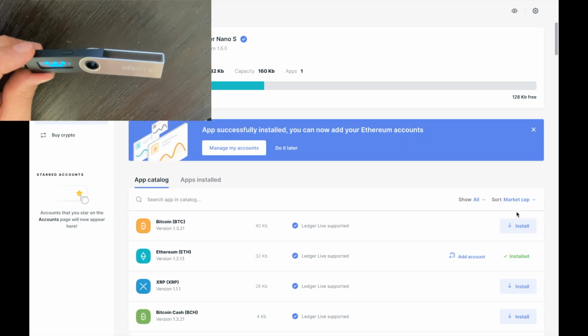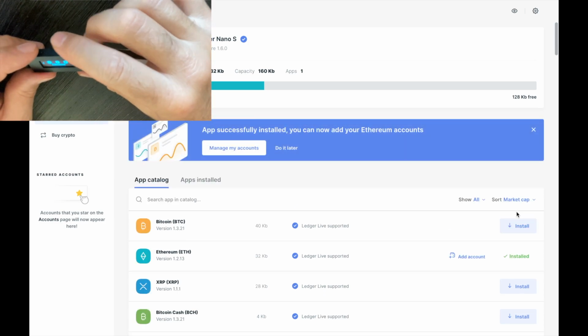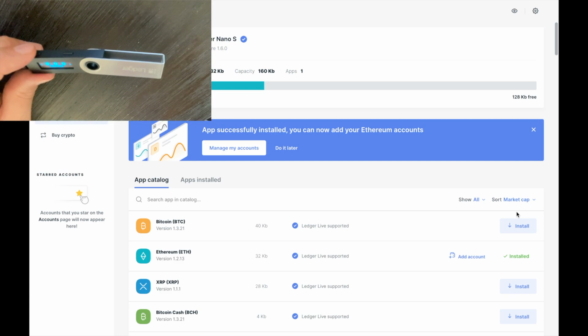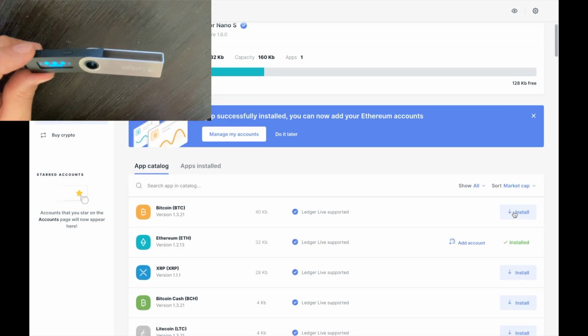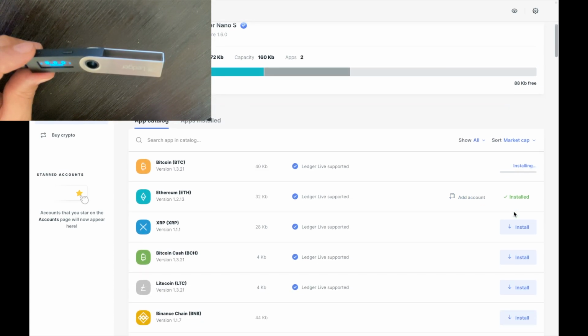Now on the Nano S you can see that Ethereum has been installed as one of your cryptocurrencies. And you can choose also Bitcoin, as it is the king of the cryptocurrencies.